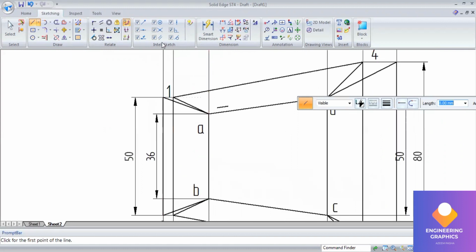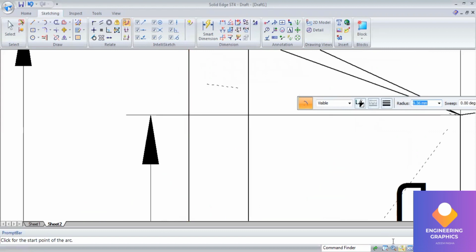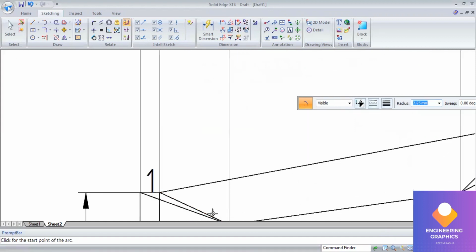Okay, now you use arc by center. Go to arc by center. Measure the line from A to that intersection point. Yes, this length you can measure. Take a reference point and measure this length from here to here and cut the arc. Sometimes you won't be able to get it exactly here.